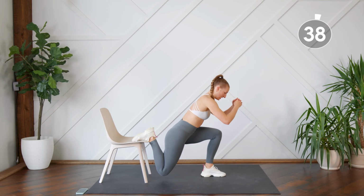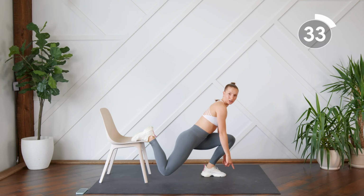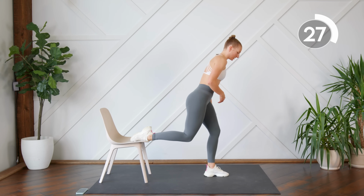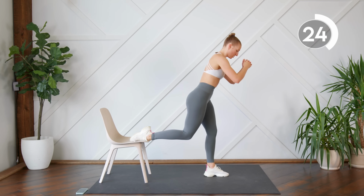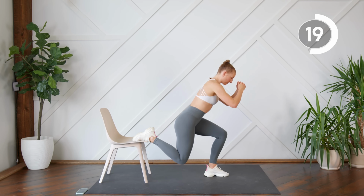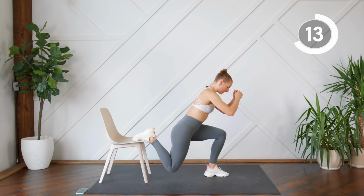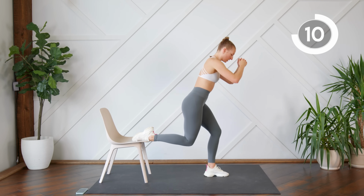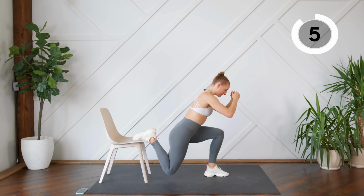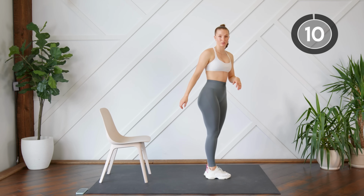Coming down, really pressing through this supporting heel. Knee is not coming too far over the toe here. And again, when you come up, you're keeping a slight bend in your supporting leg. Good, 10-second rest, we're gonna switch sides.